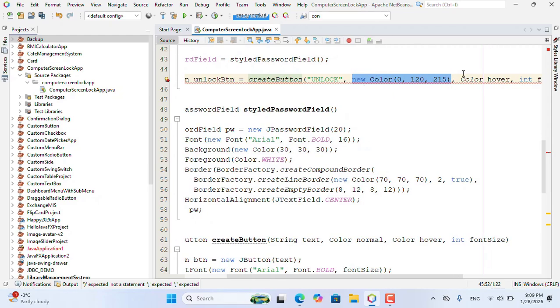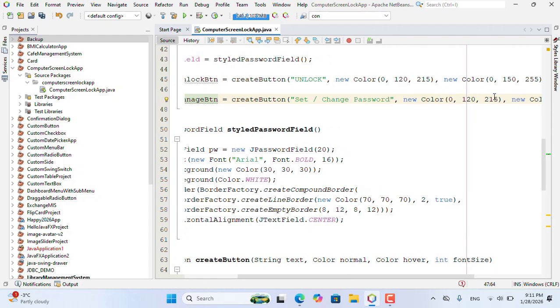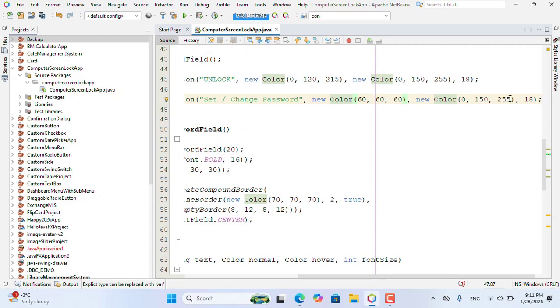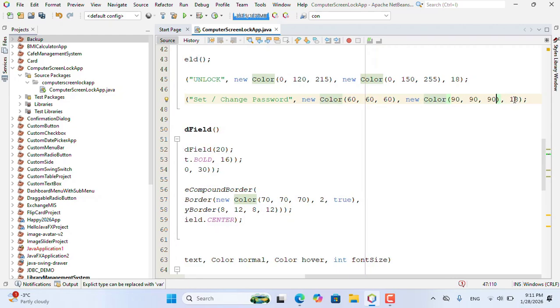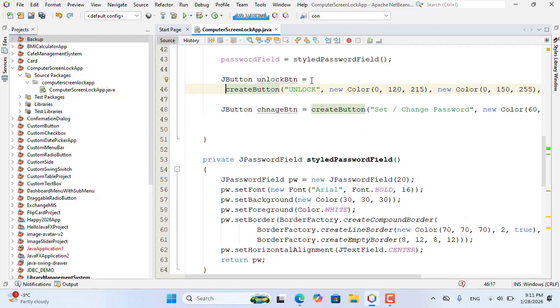Let's copy the same statement, and here we want to add that color also. 0, that is good. After that, let's change the color as well. Here we want to use dark color, for example 60. Then we want to use our color, for example 90. And here we want to change font size. That is good, there is no problem. 18 pixels. Okay, everything is good. Let's break that to see the full code.